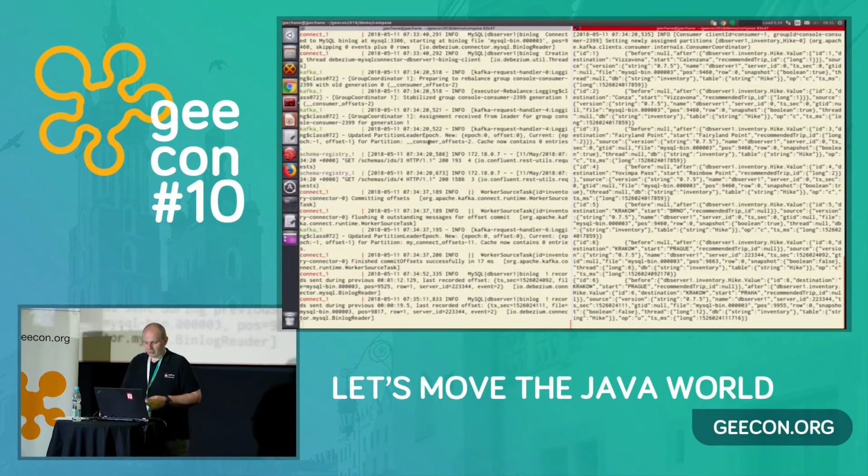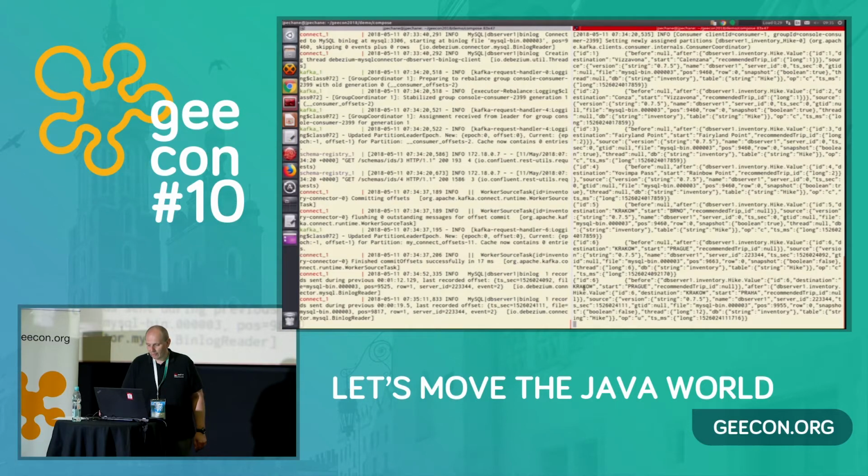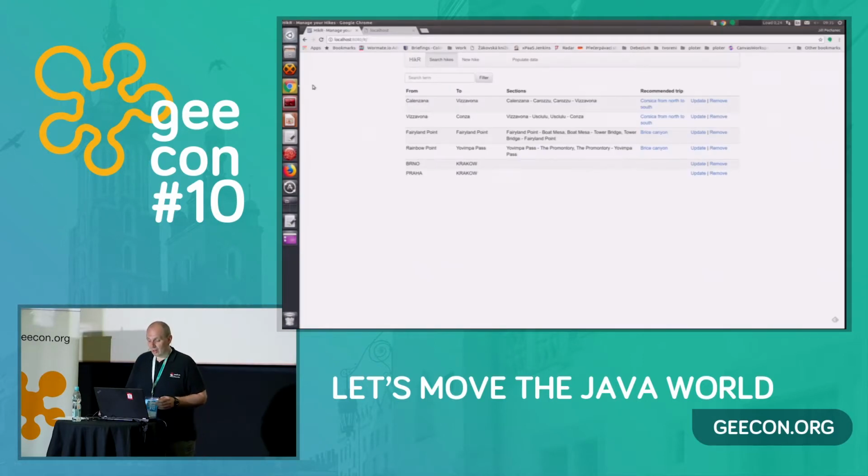If you look into the changes, we can see it's ID 6, and the event is more complex. It contains the old values, Prague and Krakow, and the new values, Praha and Krakow again. So this is how the update works.